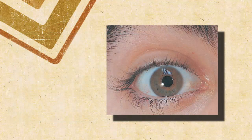So let's get into the nitty-gritty work of learning about the structures that make up the eye that enables us to have such an incredibly specialized visual sense. I'll be naming some of the structures that I feel are most important to your understanding of the eye and how the eye works, and then we'll be looking just a little bit at the neurophysiology of the conversion of light energy into an image. So let's start by naming the visible eye structures.